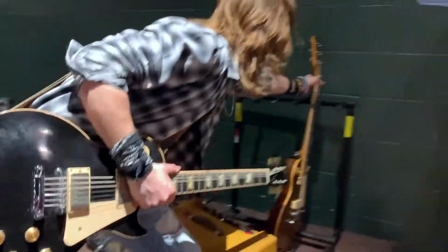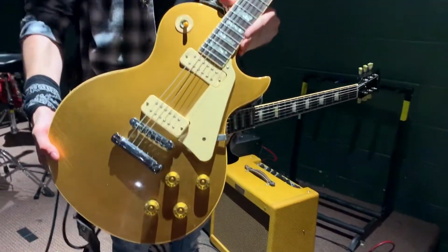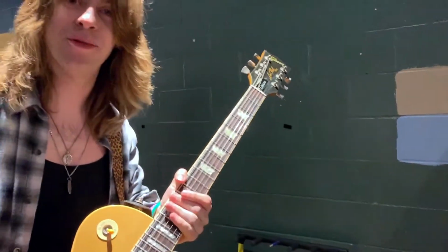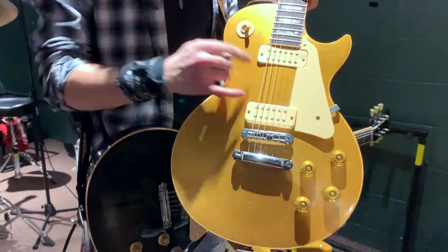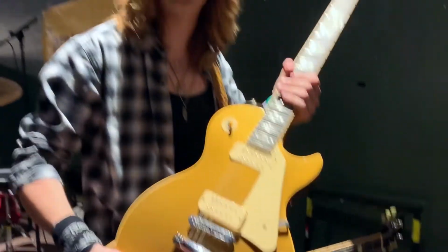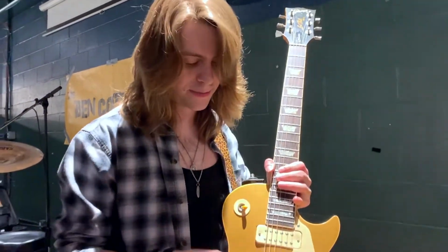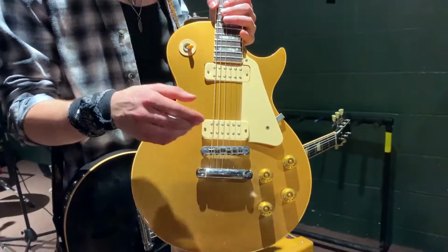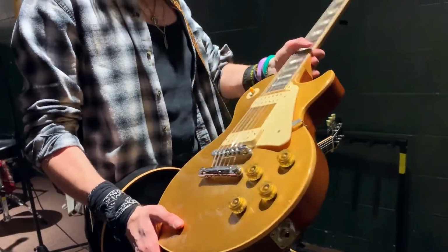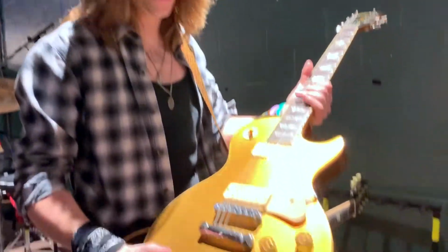And then I got this one, which is another one of my favorite guitars. This is the 1980 Gibson Les Paul Gold Top Deluxe. And this is the guitar that started it all for me with DiMarzio, because originally it had P90s when I got it. And I love the tone of P90s, but it's kind of hard to control the feedback and everything live. So my friend Jay Tullio did a lot of research for me, and he put in the DiMarzio Super Distortion... the Soap Bar DLX Plus set, and that's what actually got me my DiMarzio endorsement, because DiMarzio saw a picture of me playing this on my Instagram, and the rest was history.